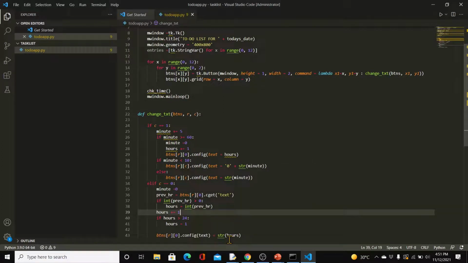Right, so here again we need to say str. It cannot be just hours, because remember this is text, so just change that, str of hours.